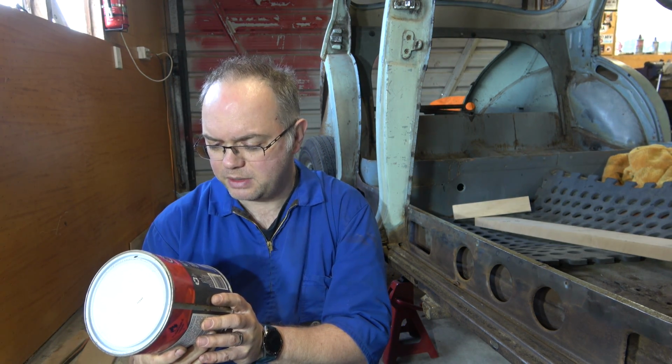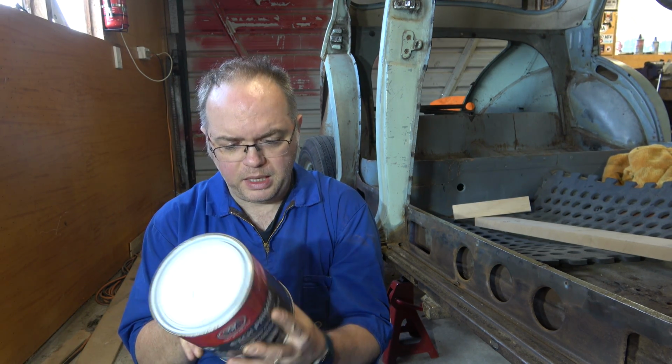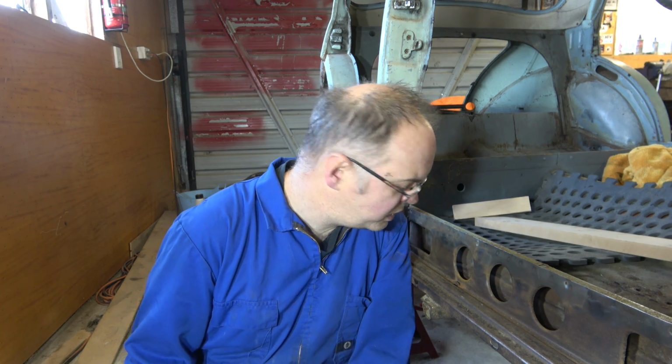So then we're going to end up painting it conventionally. On top of our rust converter we'll stick some primer, etch primer there. Will etch primer work over the rust stuff? Don't know. We'll figure that out too. You're welcome to let me know. But yeah, acrylic based etch primer. Acrylic based? No, it's just etch primer. And yeah, we're going to apply that with a gun, fill up all the cavities, get a nice coverage, and then we can put a top coat and whatever else is in there. We'll see. And it shouldn't rust. Should be a nice surface.